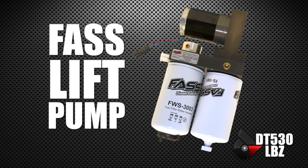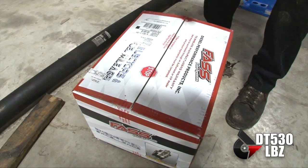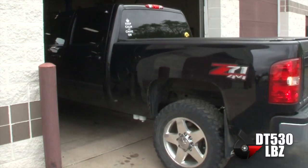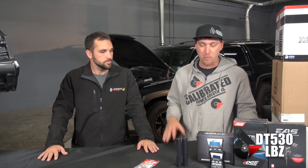Lastly, we have the Fast lift pump for fuel pressure. You need fuel and air to make power. The CP3 on the truck draws fuel out of the tank, but there's no pusher pump or fuel pump in the tank, so we bolt the Fast on there to supply fuel to the CP3 pump so it can pressurize it and make that 530 horse. It also provides a finer filter for better filtration — it separates air out and is constantly refining the fuel from the tank. It's a great unit to have on a truck, and it's definitely necessary at that mid-to-high 400-horsepower range.